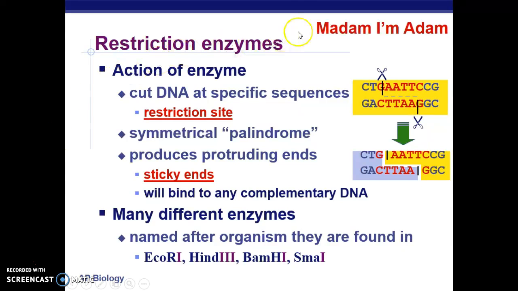So if you take a look at an example, again, the scissors represent restriction enzymes. They recognize this sequence here. And when they see that sequence, they cut in this jagged pattern. Because they cut in this specific pattern every single time they see the sequence in the DNA, they leave something called sticky ends.